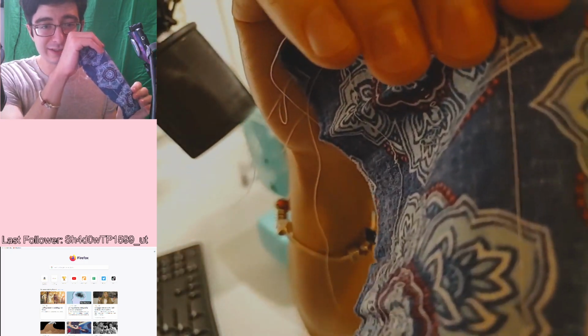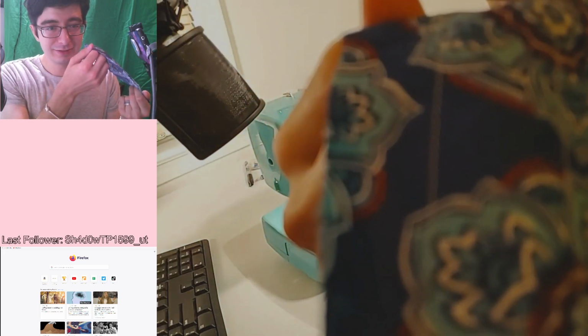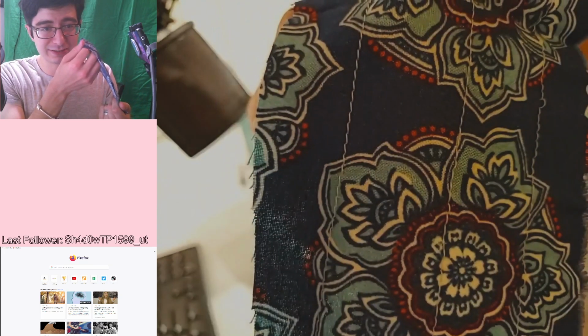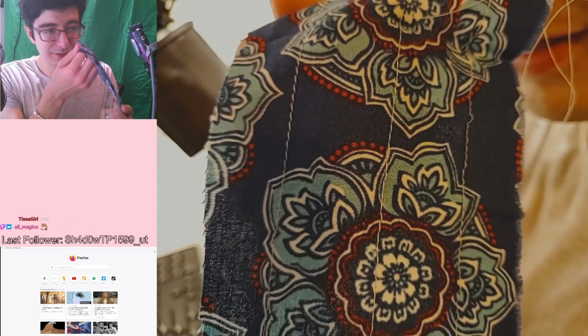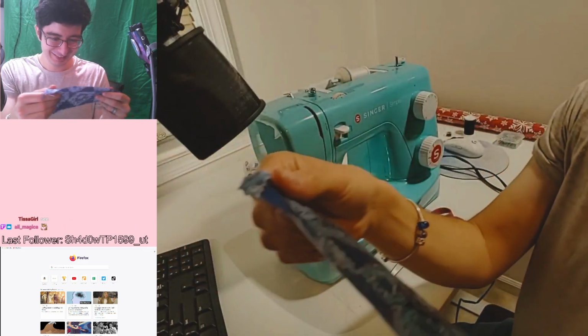Look at that straight stitch. Look at that straight stitch. It's perfect. We did it. That's so cool.